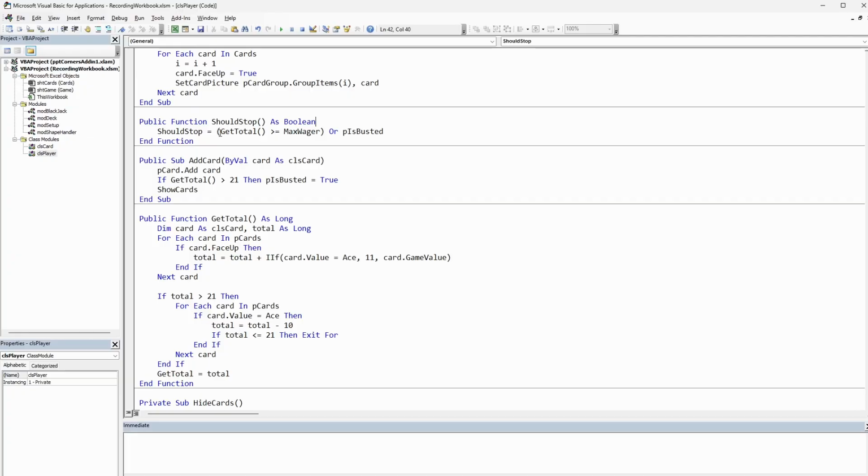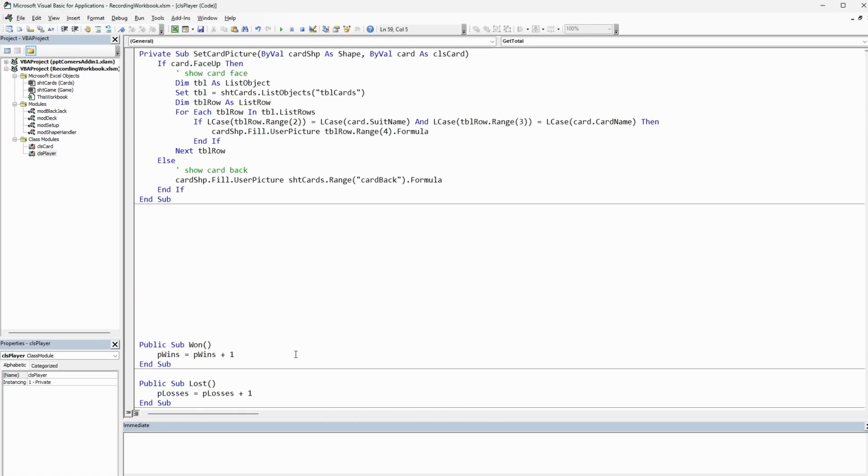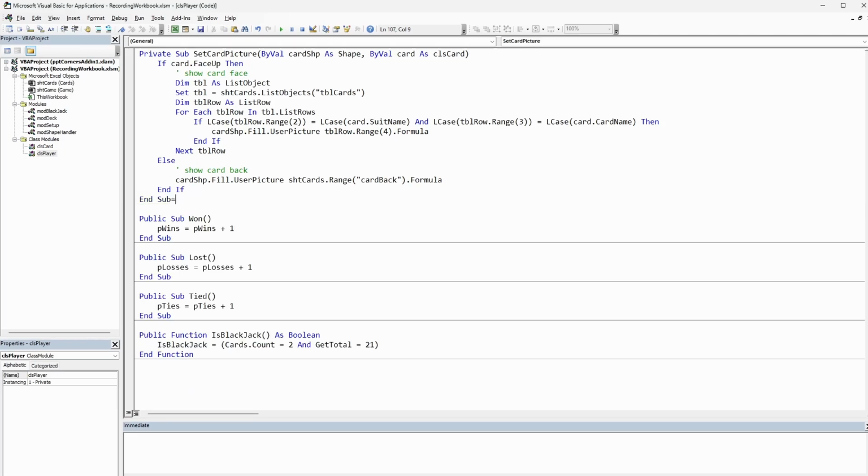So if the total of the dealer's hand is greater than the max wager, which is going to be set to 17, or they're busted, then they need to stop. All right, and that's it for our player class.